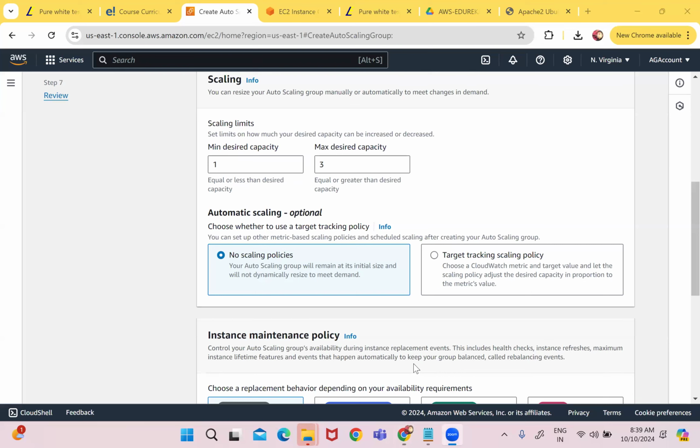Now, we have scaling options. Automatic scaling, which is a target tracking policy. I have 2 types of policies: no scaling policies and target tracking scaling policies. What is a target scaling policy? We define in what situation the auto scaling will happen.